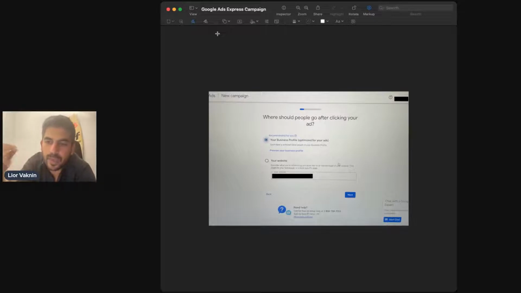So from here, what I want you to understand is two things. One, if you're setting up your campaign, you should never see this screen, because this is an express campaign. Express campaigns are not good. You want to transfer it into expert mode. You want your Google Ads to be in expert mode. That's number one.